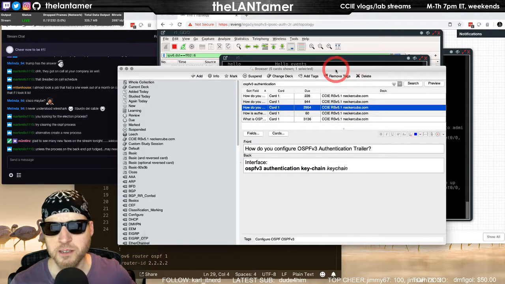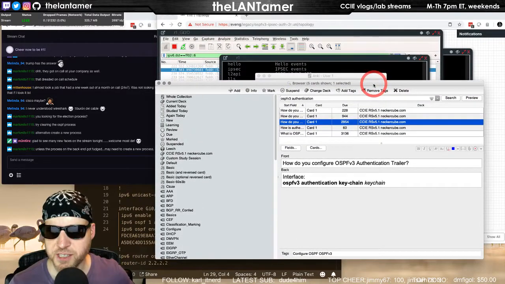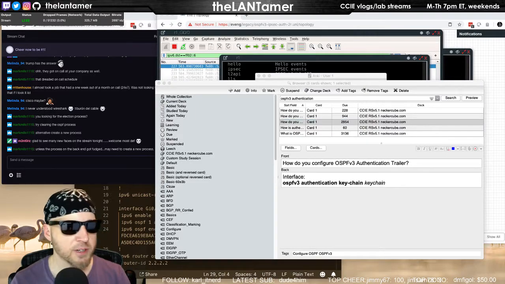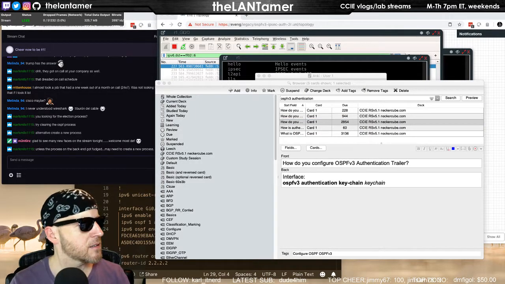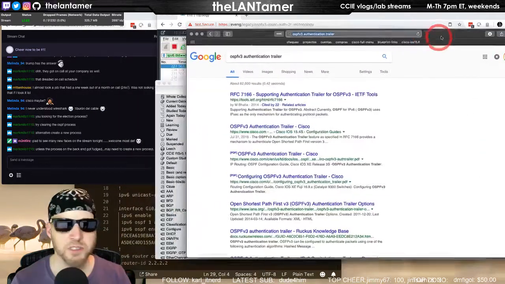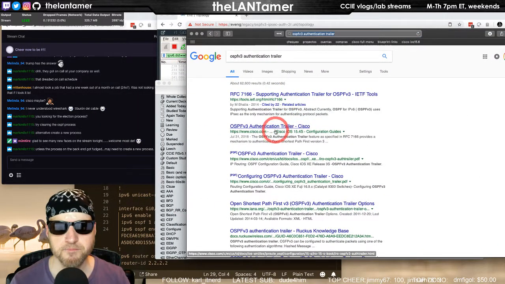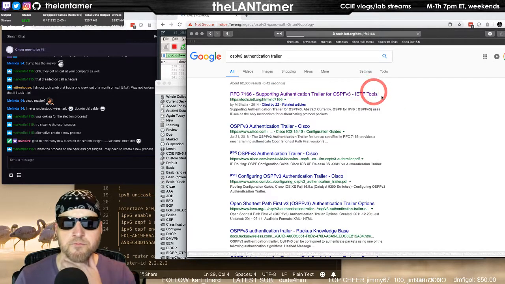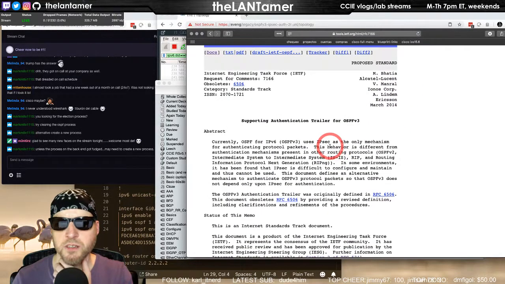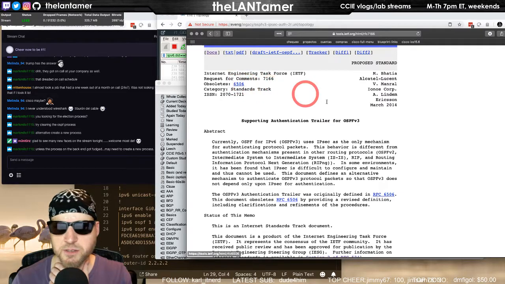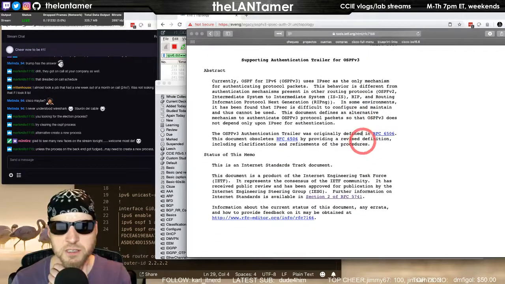A trailer. Now, we talked about the authentication header. What is the authentication trailer? That was not covered in this lesson. There's an RFC dedicated to it from 2014.